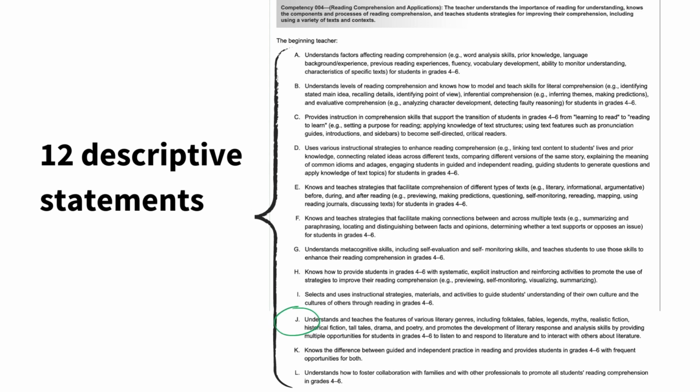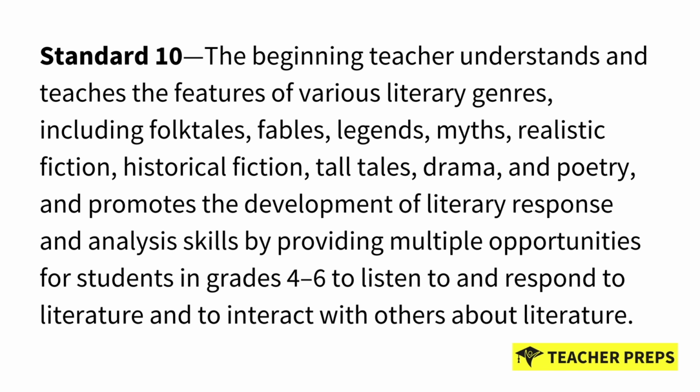All right, now moving straight down the list, we are at the 10th descriptive statement of competency 4, which reads, the beginning teacher understands and teaches the features of various literary genres, including folktales, fables, legends, myths, realistic fiction, historical fiction, tall tales, drama, and poetry, and promotes the development of literary response and analysis skills by providing multiple opportunities for students in grades 4 through 6 to listen to and respond to literature and to interact with others about literature. Let's jump straight into this lesson.